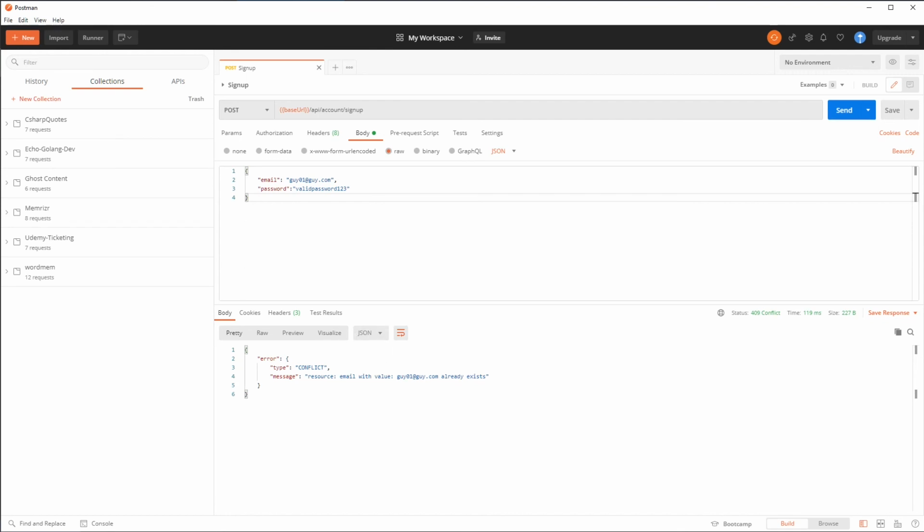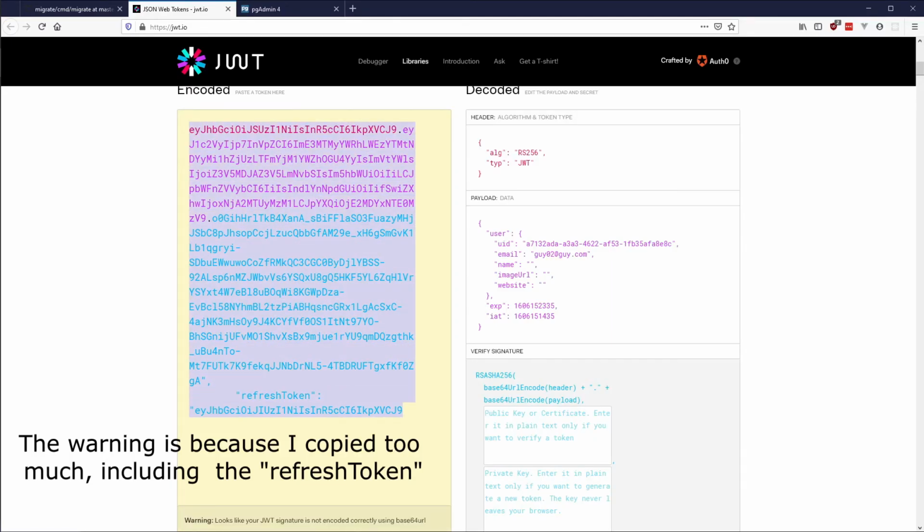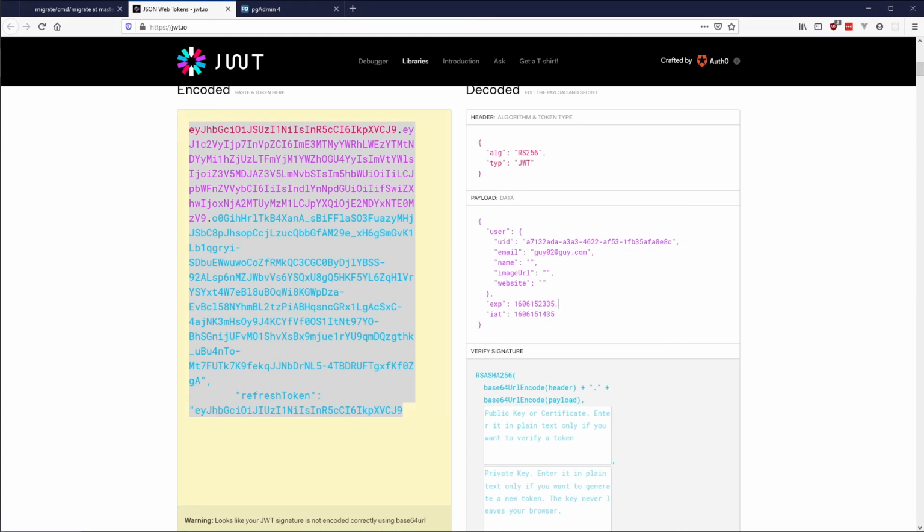Excellent. Let's now sign up another user because I want to see what those tokens look like in a JSON debugger. Great, user 2 is signed up. Let's copy this token from the ID token. And let's go to the jwt.io website and paste this into the debugger. I've now pasted in this token. And you can see that we have a user ID with the proper email and an expiration. Let's see. Yes, that expiration is about 15 minutes from now. Perfect. If we look at the IAT, that is the creation time. That's 9:10. And then let's go up. And it's 9:25 for the expiration.